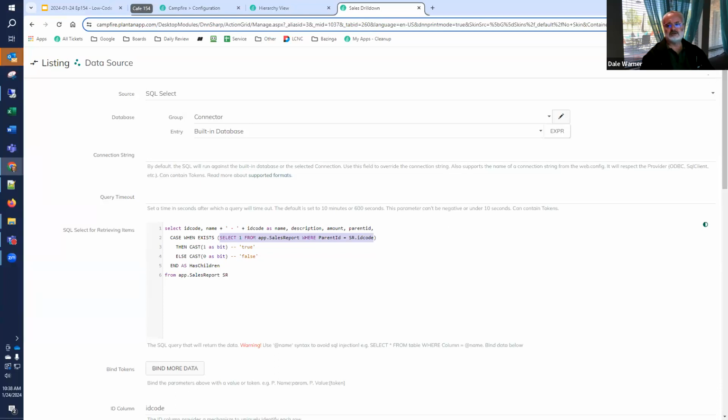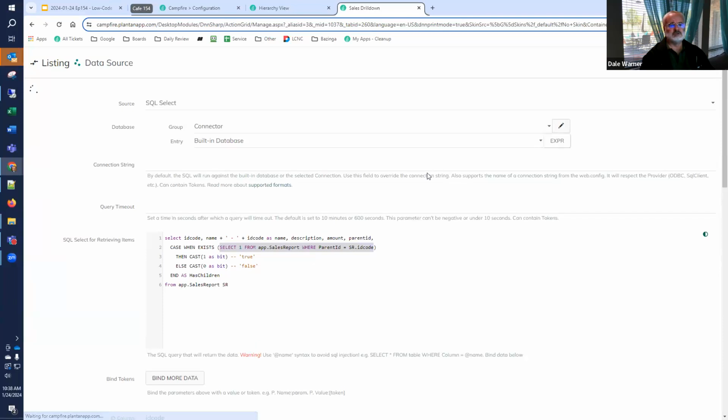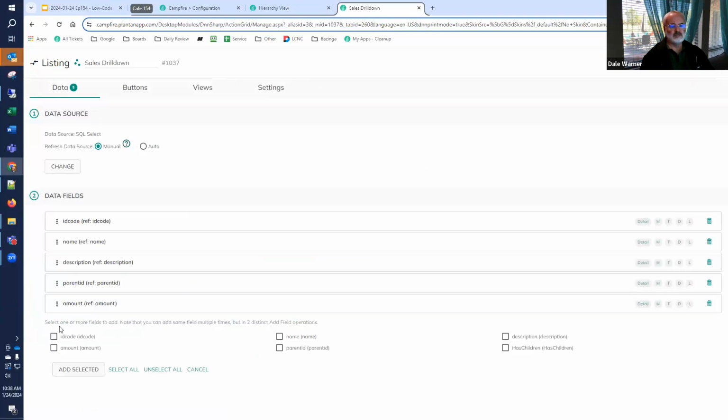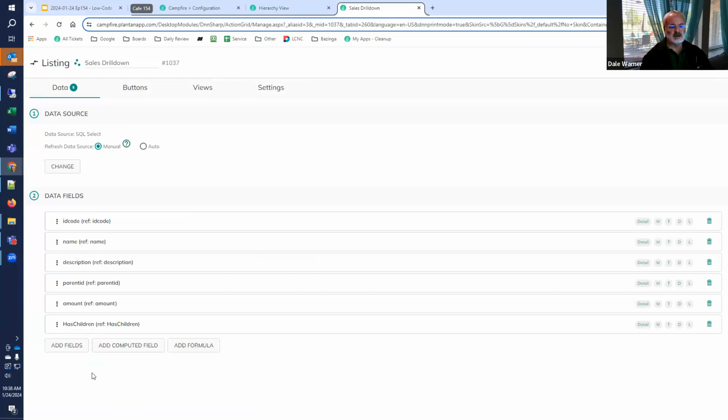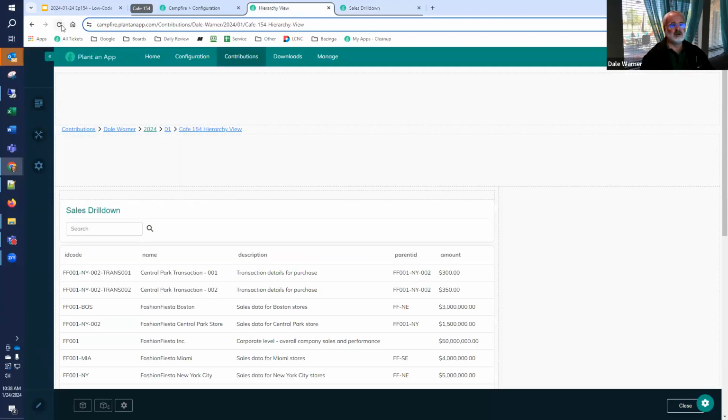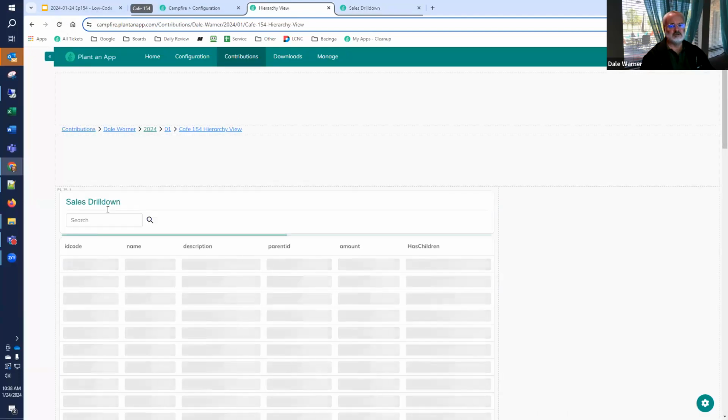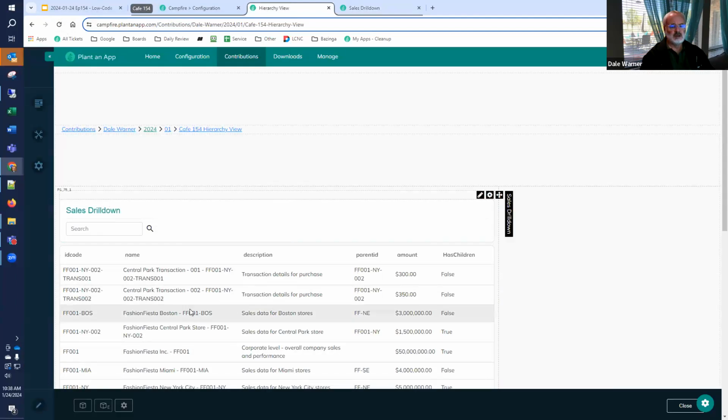So with that change to SQL, and it's returning a 1 or a 0, true or false, with that change to SQL, we now will have an additional field that has children, and I can add it to the listing and save. And so now we can test out our logic to see if this is doing what we expect.